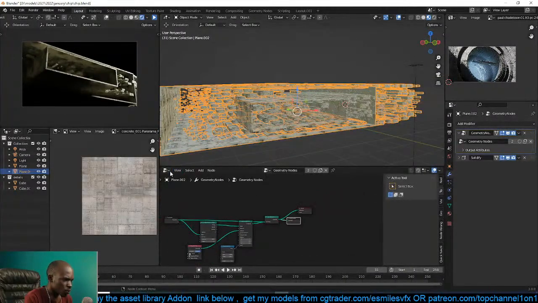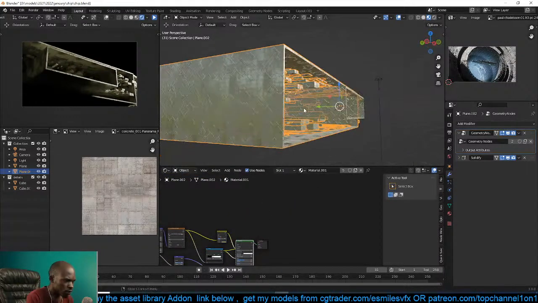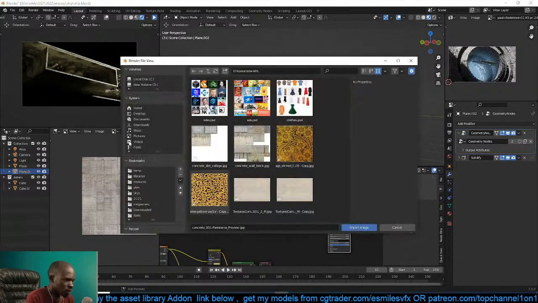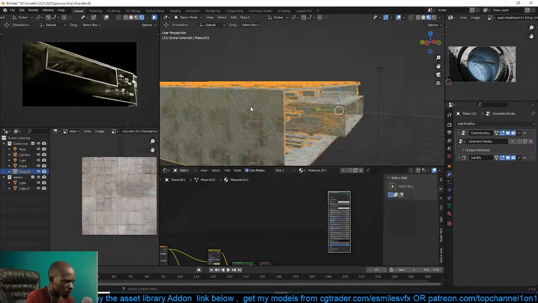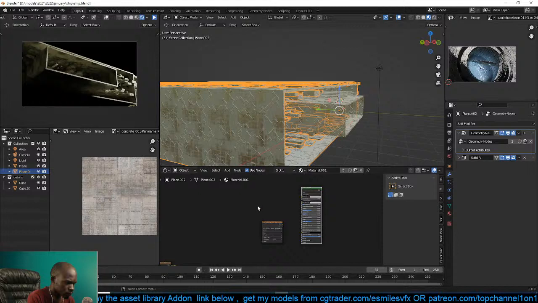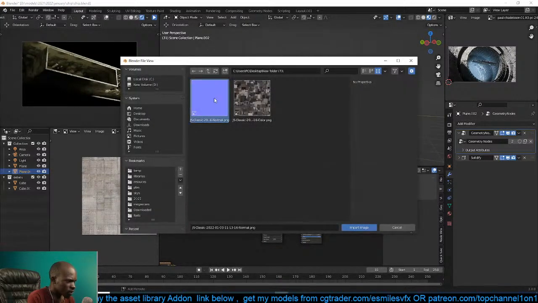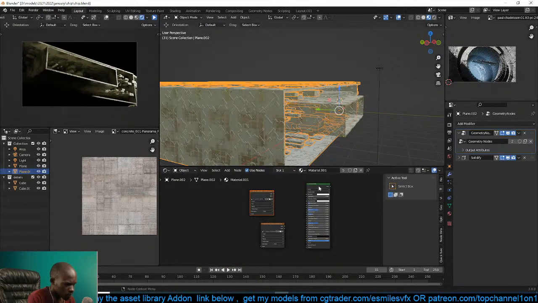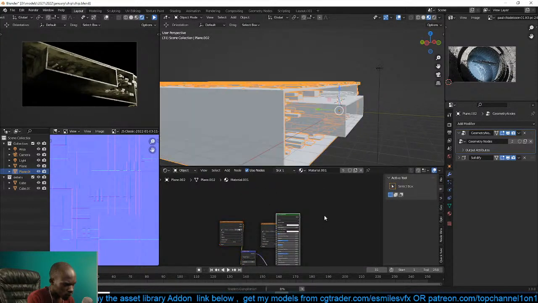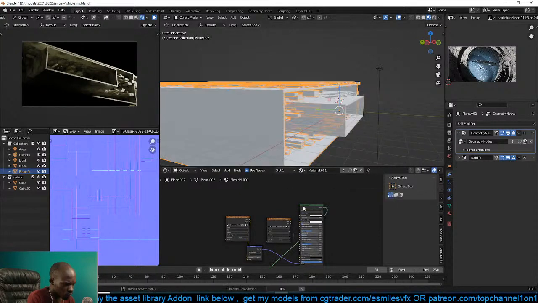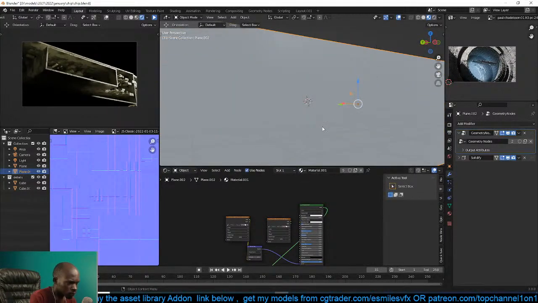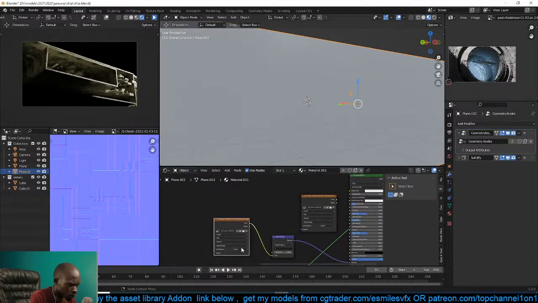So from here, let's go back to the shader. I'll create a new material here. I'll create a new Principled. I've saved this on the desktop new folder. So this is our color, I'll bring that in. Let's also bring in the normal here. Now let me connect the normal to the normal like that. Let me make sure that I'm previewing this node. Make sure this is also non-color data.